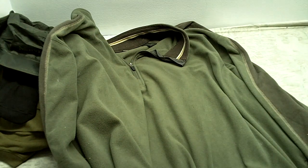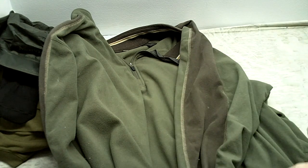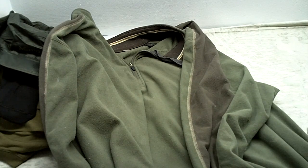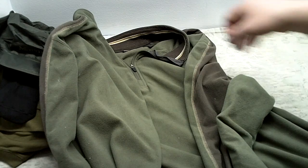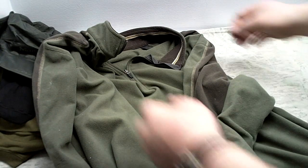Now, as far as warmer gear, this is where my bulk comes in a little bit. I don't have a lot of the lightweight stuff that a lot of other guys have. Again, here's another REI. I think I paid $8 for this shirt too. It's a windproof, sort of a Polartec fleece, but they don't call it that. It was their REI brand. It's a little bit heavier because it does have tiny little pockets, and it is a zip, and anything with zippers, you're going to add a little bit of weight.